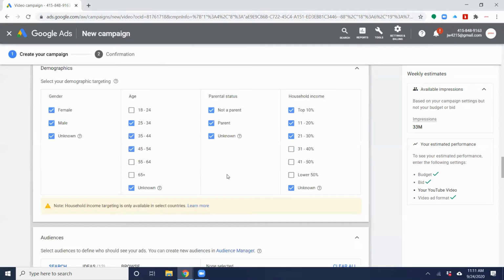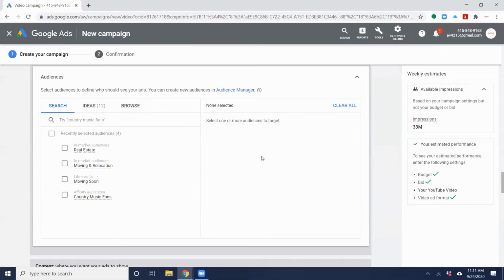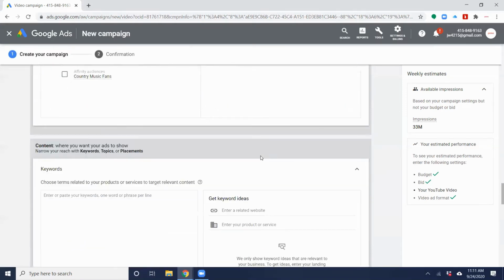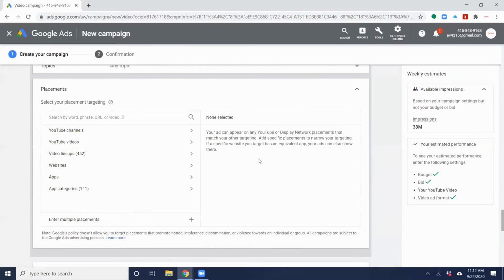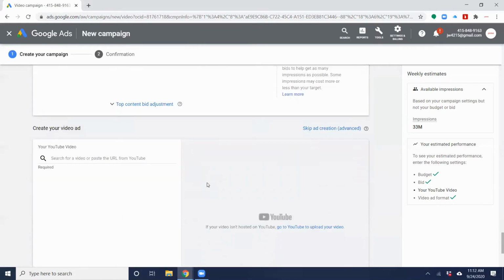And the key is to keep an eye on the numbers over here, and then you can make adjustments to the different things you've got set up in the settings for your ad, and get it to a place that you really like.